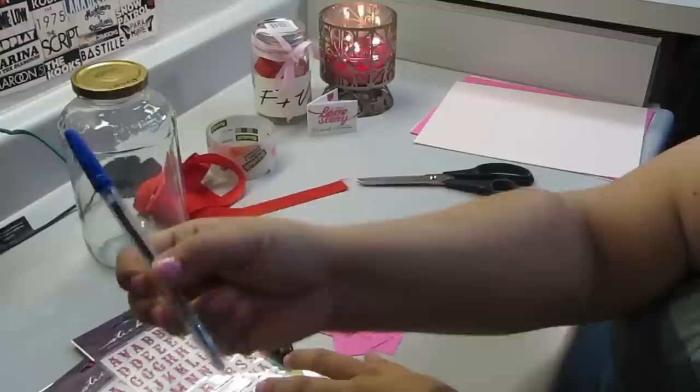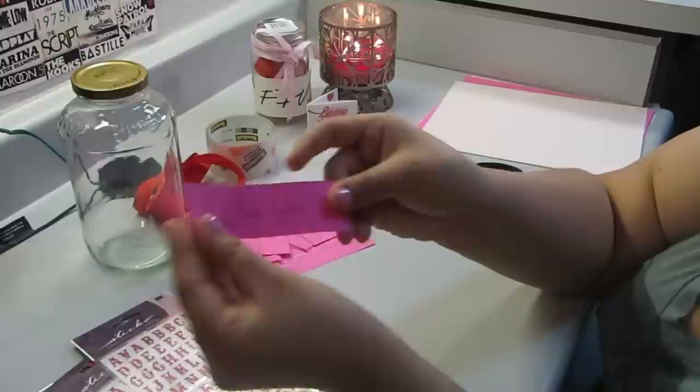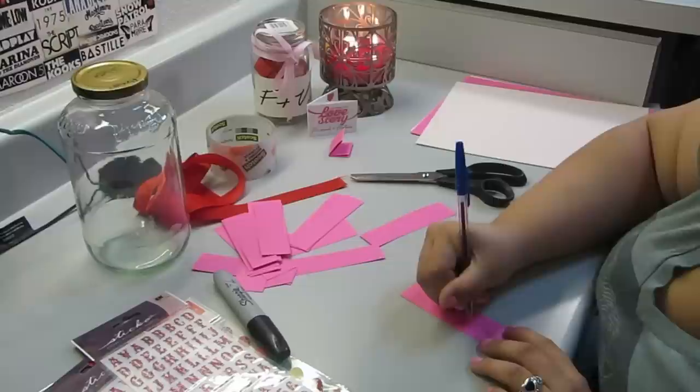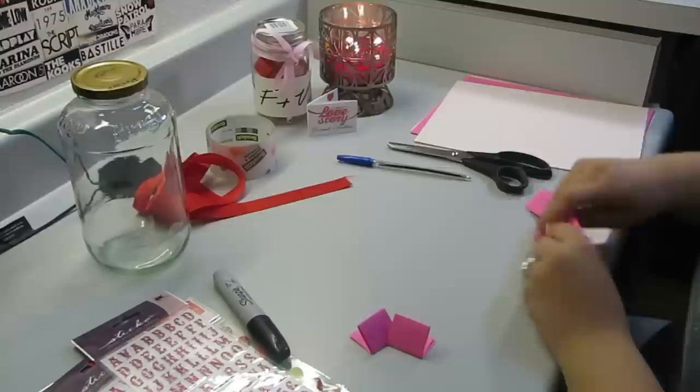Right now I'm just going to be writing my little message and I'll show you a sample. I'm just putting 'I love you' with a heart. At this point you're going to fold that in half and fold it in half again, so that the person you give this to can open each little message and read what you have to put. Sample number two — fold it in half and fold it in half again. So I actually have some preset on the side that I already taken care of, so I'm just cleaning my workspace.